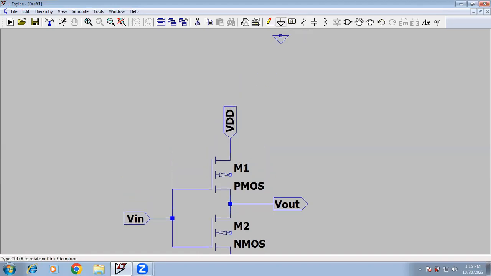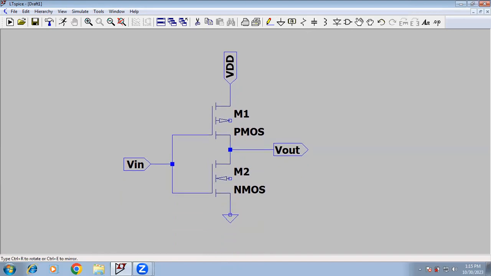So take this ground connection from here and connect with this ground connection. Now this center body terminal is open here. So we connect it with this wire to the source terminal of the PMOS, and we do the same with the NMOS.